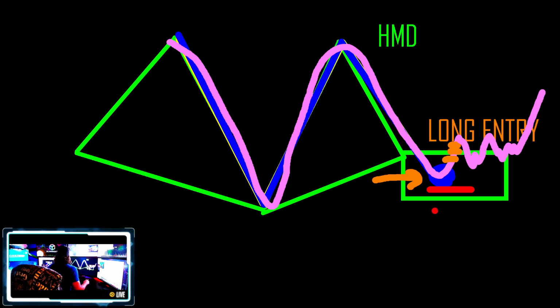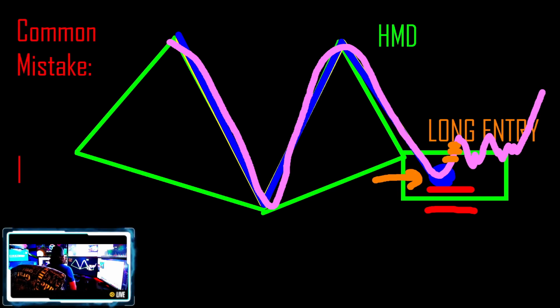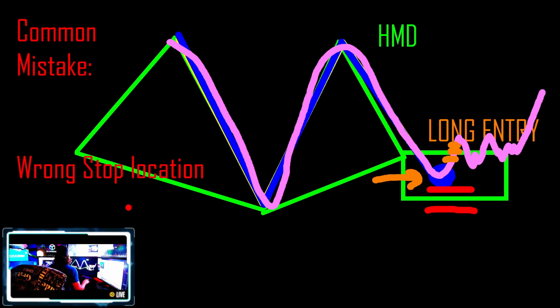Now, some people will tend to put their stop outside this box. In my opinion, that's a mistake. Those of you who are trading HMD, this is one of the common mistakes for many of the folks who are trading this: the wrong stop location. I just talked with somebody even yesterday. They've been trading an HMD for a very long time, but did not know. They thought that the stop went here. Not true. Do not put that stop right there. The stop mentally should be right back behind this dot. If the dot breaks, the trade is off.